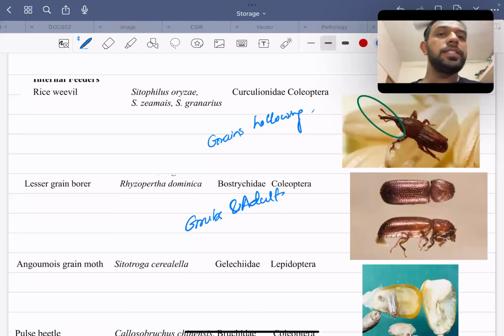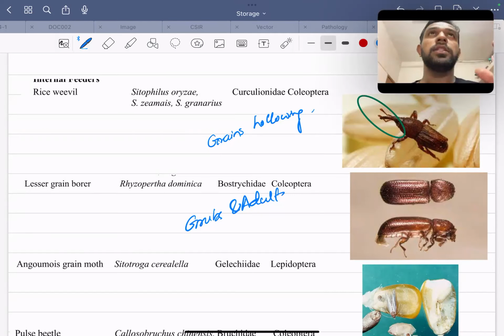So considering these different primary storage pests we have told now, there are certain important ones. Some of the important storage pests include the rice weevil, that is Sitophilus oryzae, and Sitophilus zeamais, by the way. This pest damages a very big group of crops, including wheat, rice, maize, jowar, paddy and all. This is a Coleoptera pest, by the way.